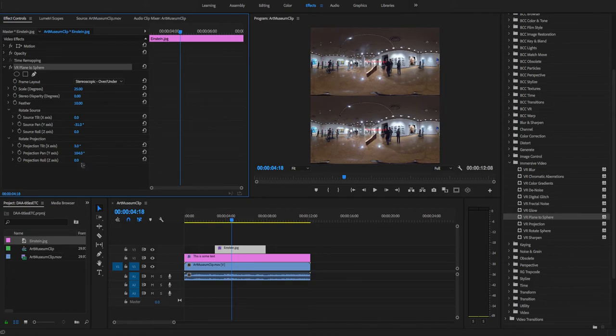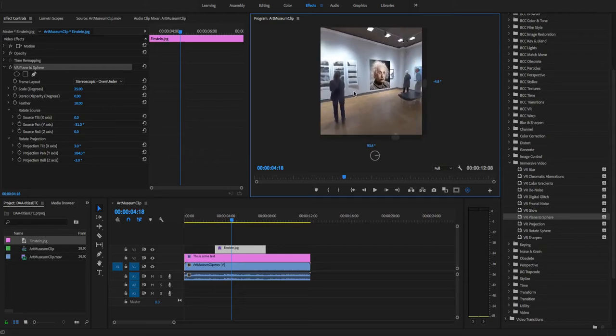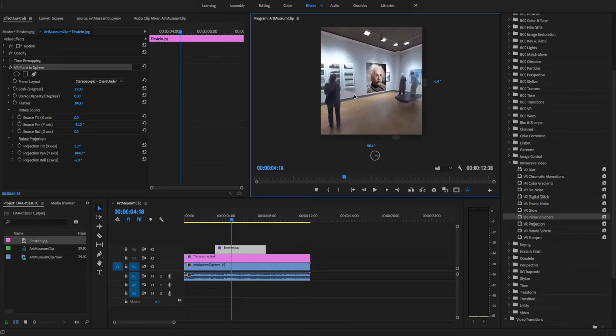And there's that tilt right there. Maybe make it go up a little bit and tilt it right there. Okay. All right, that's pretty good. Let's just see what it looks like in the ball. Here's the text again. And there's my image of Einstein on the wall. So that's how you can put an image.